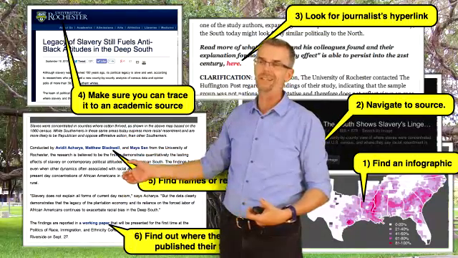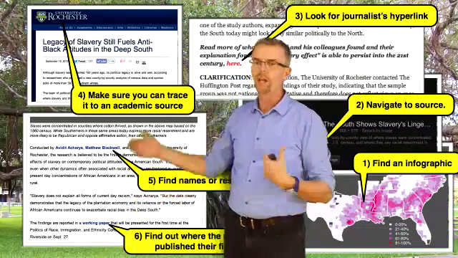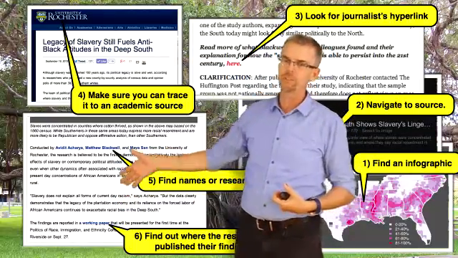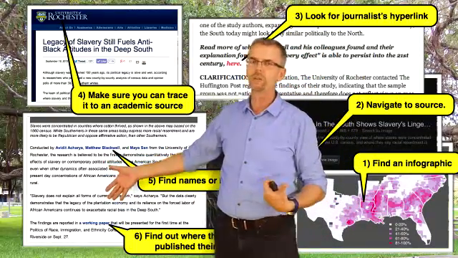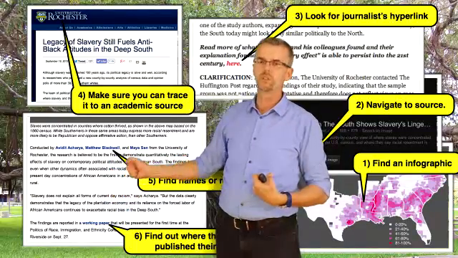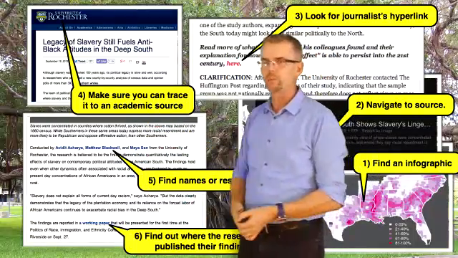Oh my gosh. It's just a working paper. It's not in a peer-reviewed journal. What do you do with it? Well, a working paper still got presented at a conference, and if it got presented at a conference, it was peer-reviewed. So I will count a working paper or a conference paper as peer-reviewed, even if it didn't go in a scholarly journal. So in this case, it's a working paper. Let's click on that and see where we go.